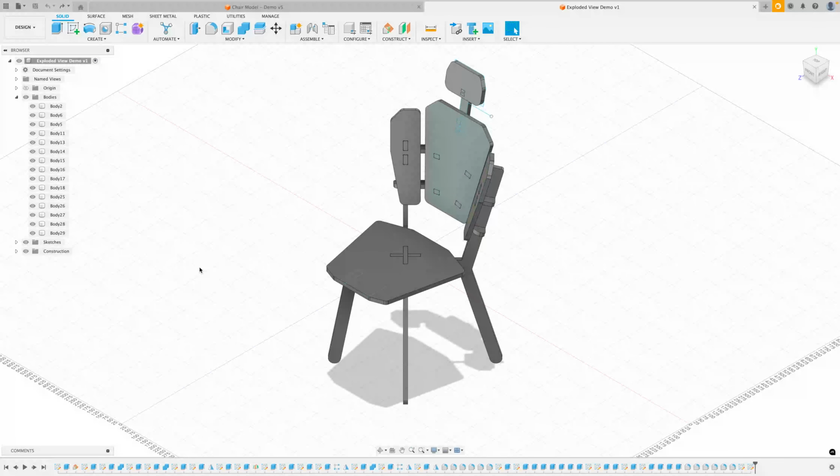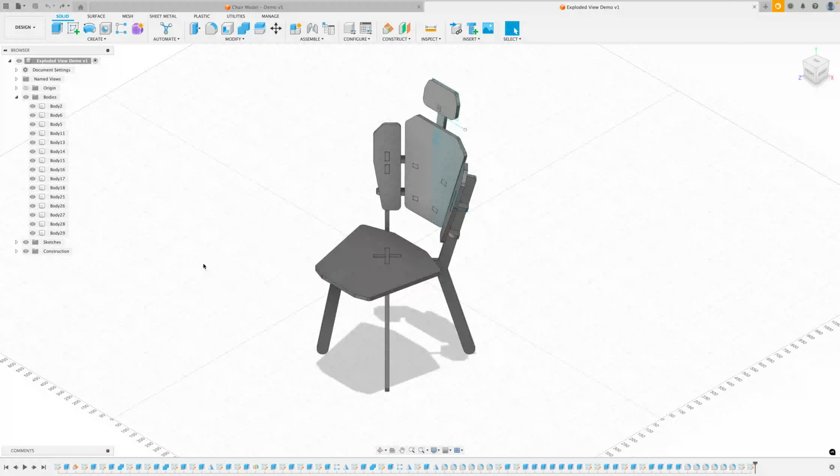Okay, so this is the first in a series of videos on how to do an exploded view diagram with a parts table for your projects. So before you go making an exploded view, there's some setup to be done in your model. So the first thing is you need to make sure that all the different parts of your model have appropriate names, because these will get pulled into the table.